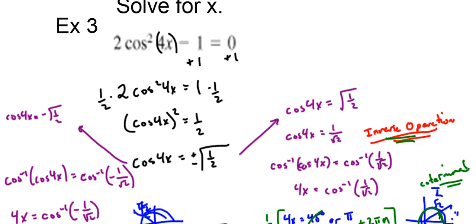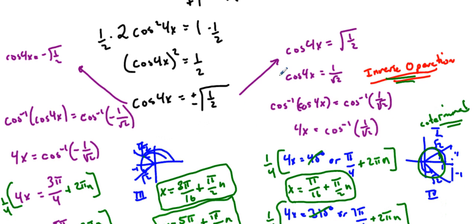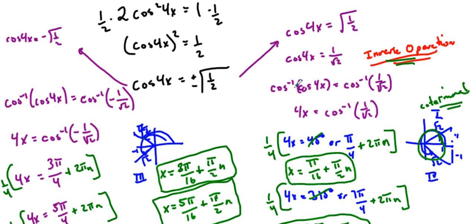So, yes, solving trig functions can be a lot of work, especially if you do it by hand without a calculator. But not too bad. Once again, what are we doing? We're just doing inverse operations. Once we have this, then we're solving. Just remember when you take the square root, you have positive and negative solutions. When you have this, make sure you use the inverse operation. Don't divide by cosine, but use the inverse operation to solve for it. You've got to know your basic trig bits to solve that.